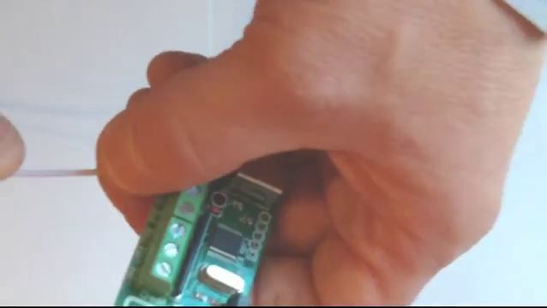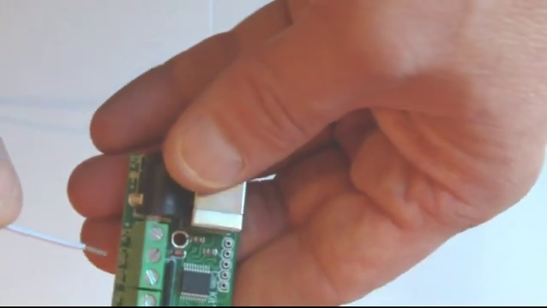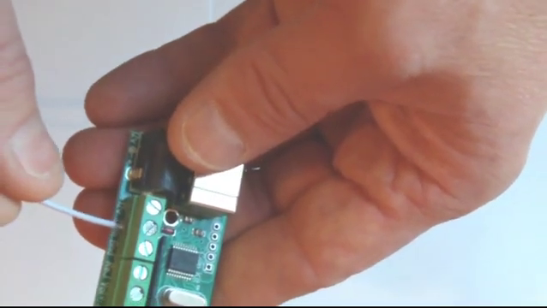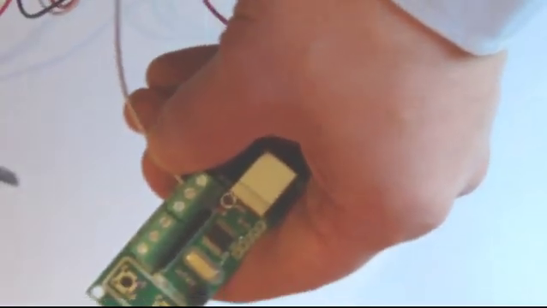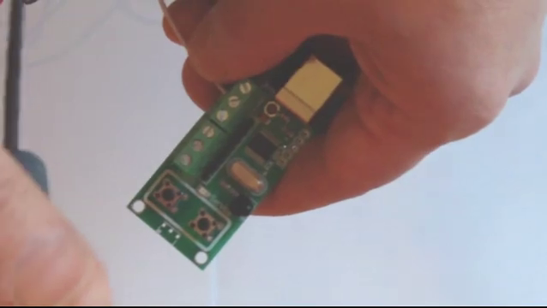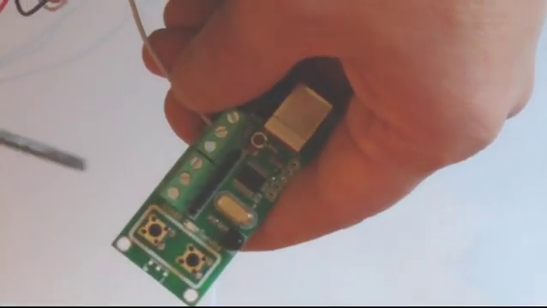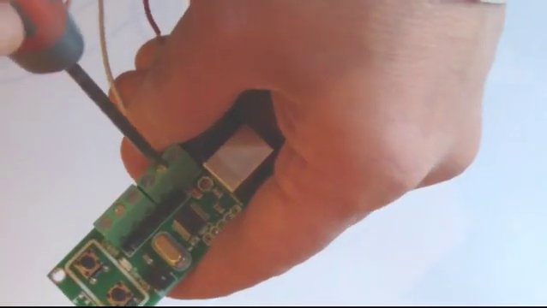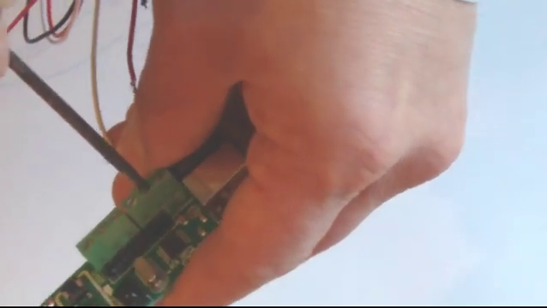So all we have to do with these screw terminals along the edge of the board. Firstly the white wire which is the coin output. We're going to put that into the screw terminal on the coin kit board that's labelled coin. Simple as that. Now all you'll need for this is a little electrical screwdriver. Nothing more.